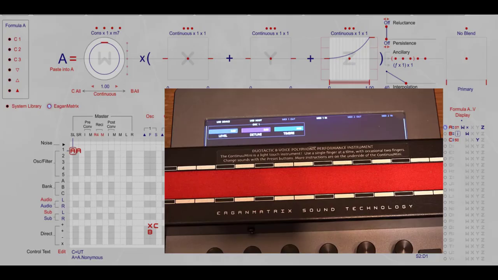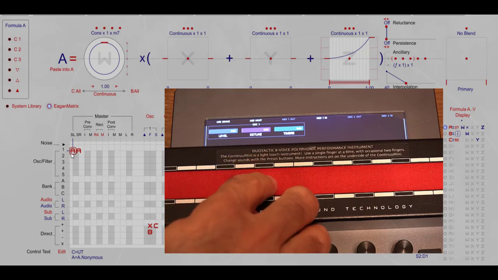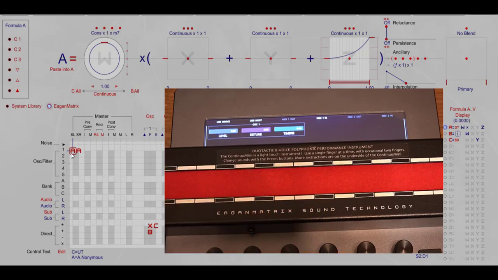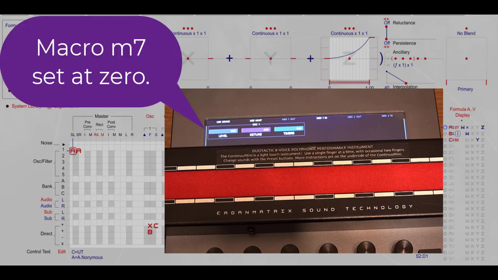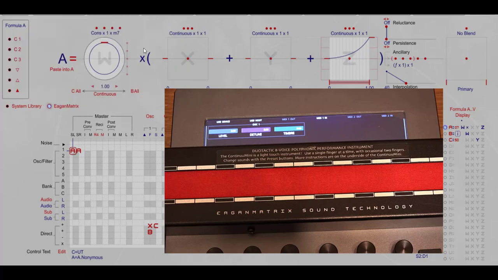And to end, we can bring up our preset, and let's click on A. That's our output amplitude. You can also look at the right here. I've turned on the display. If you hold down the fingerboard and play a note with display on, you'll see the current value of that. I'll play the Continue Mini that's hooked up here. I don't hear anything because I have the scaling on the level on Formula A set to 0. So M7 is 0. That means no matter what my Z value is, I won't get any sound.